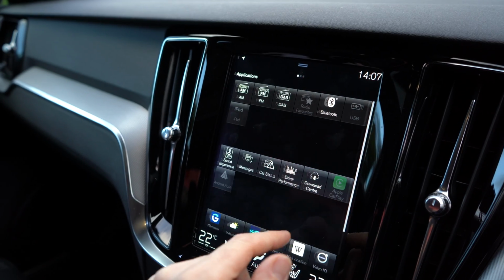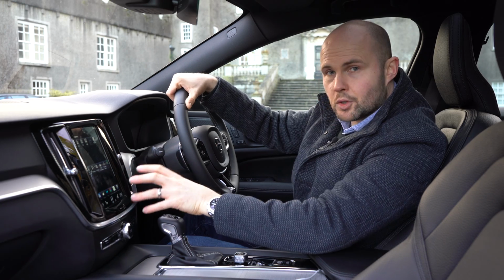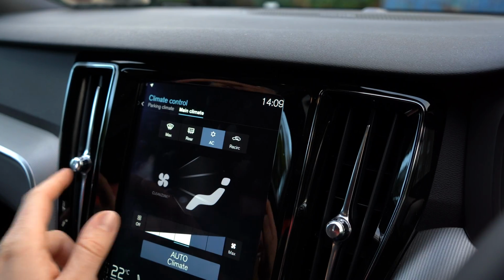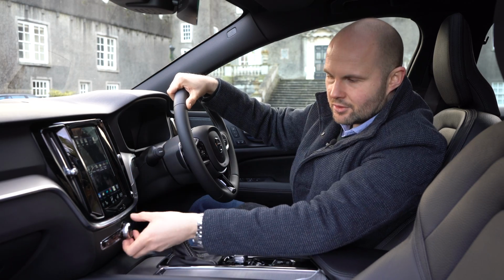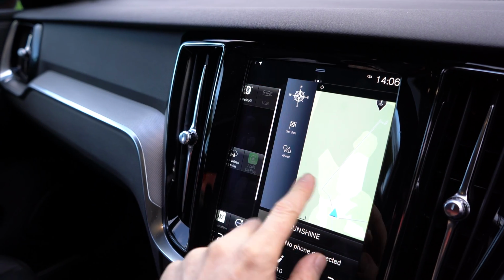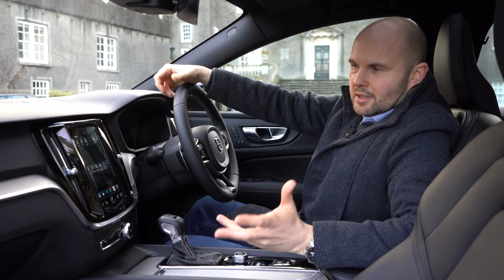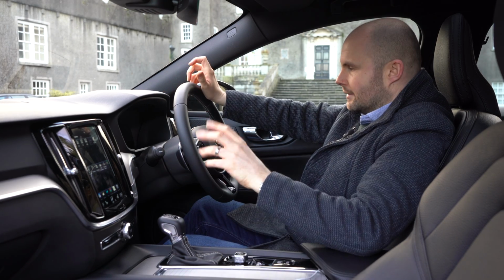But things like the climate control are beyond a button that you're going to have to press. Now, they are constantly down the bottom of the screen, so you're not searching for menus to get to climate, but there is a lot of functionality behind that screen. There is a jog wheel for volume and stuff here, and to mute your audio maybe, but that's about it. The majority of stuff is going to be behind a somewhat distracting screen, so you'll get used to how it works, but there's lots of fiddling that you can do with it.